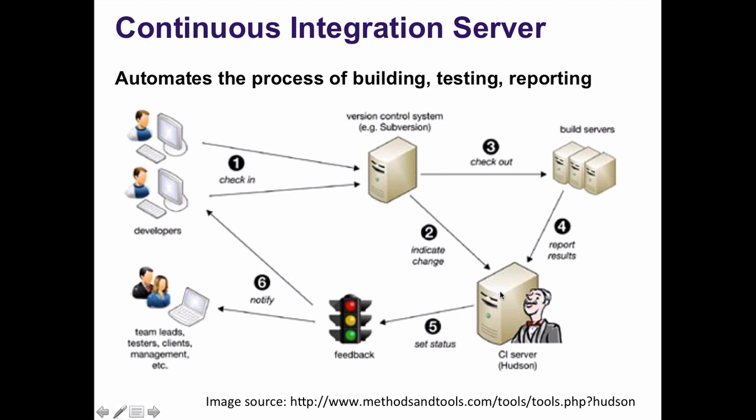So whatever the case, when the CI server sees that changes have been pushed to the repository, it will clone the repository on the server, or it may actually instruct a set of build servers to check out all of the code and then build the project. And if the project fails to build, it will send a notification to the team, usually via email. But assuming that the project does build, it will run all of the project's tests. And if any tests fail, it will then again send a notification to the team.